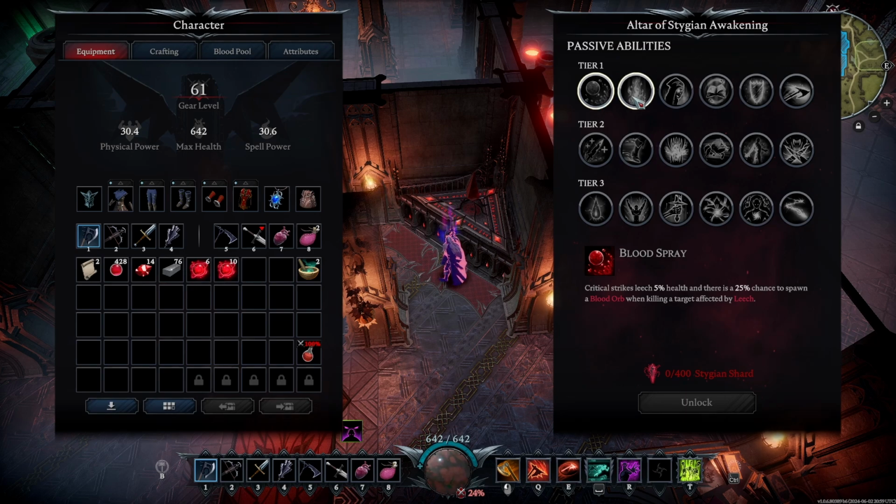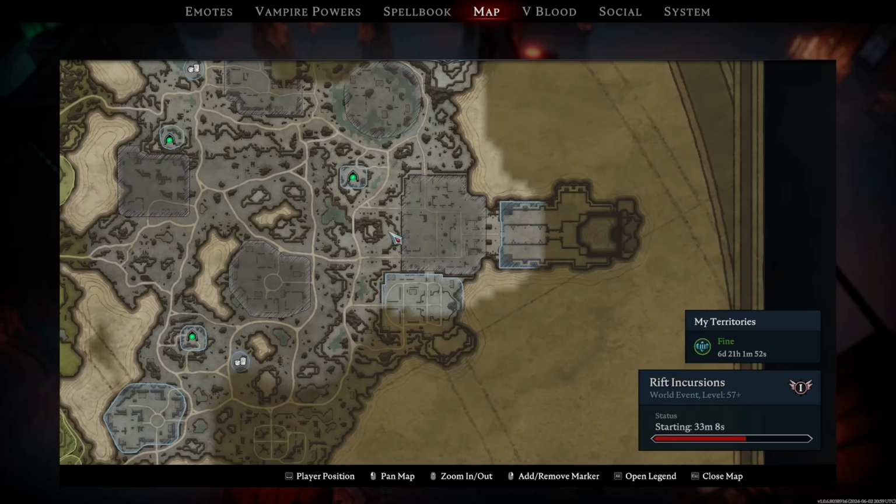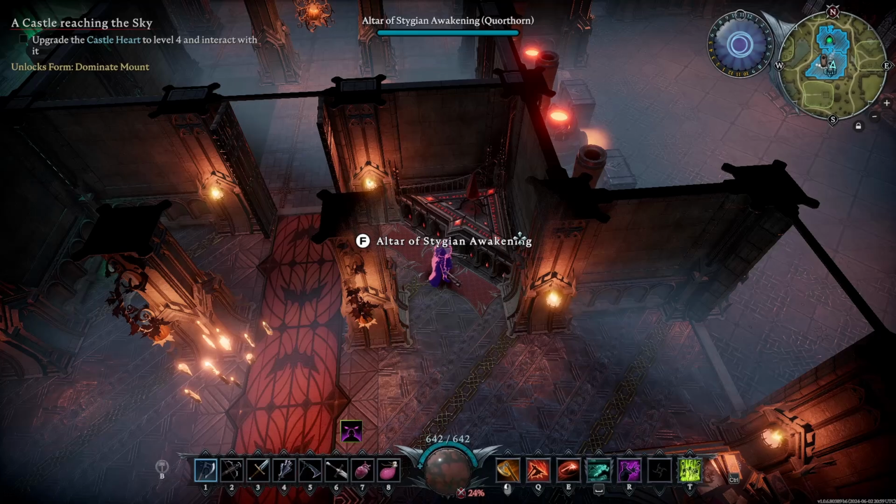The tier 1 stuff costs 400, and like this one, Arcane Animator: 50% chance to summon a skeleton mage when a condemned target perishes, and minions deal 10% bonus damage. That's awesome. Same with Blood Spray. These are super cool with the Blood Orbs and Leech, but that means we're gonna need to wait 33 minutes for a level 1 incursion, and we're gonna have to check that out.